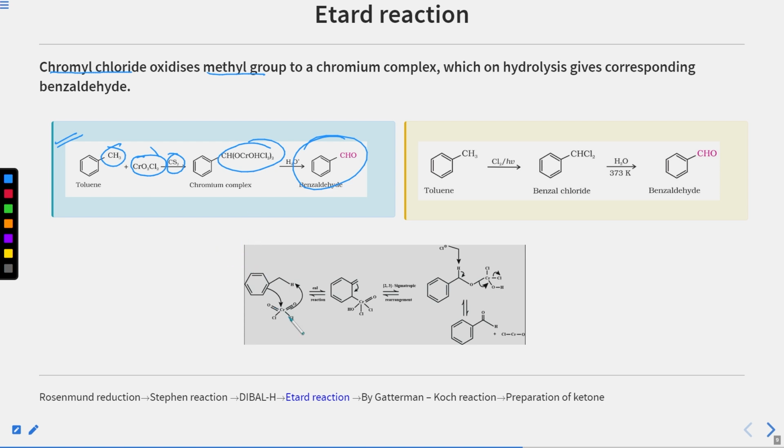Now let us see the mechanism. As I have told, all of these steps occur in the same step. Transferring of electrons, acceptance of electrons, all of this takes place at the same time. So here we are with methyl benzene, that is toluene. First, this pi bond is donated to the chromium center, which has an empty d orbital. Now it is electron rich, so it will donate its pi electron between chromium and oxygen to this hydrogen, and it will form this kind of intermediate. So this is now present as OH here.